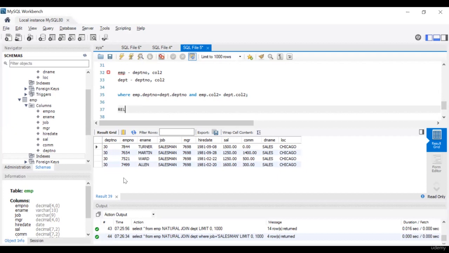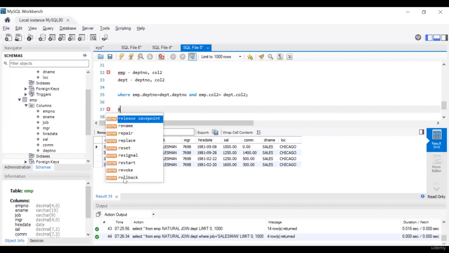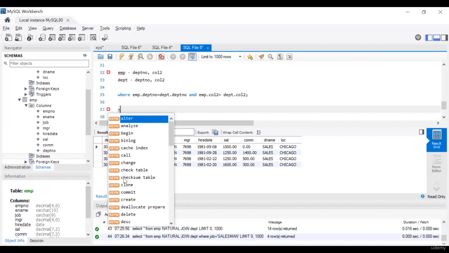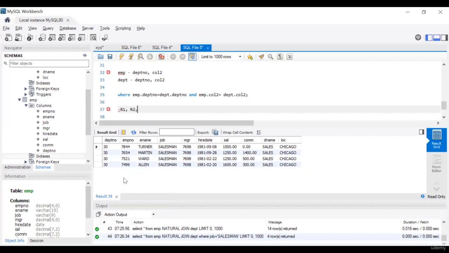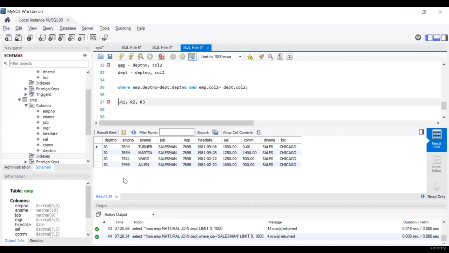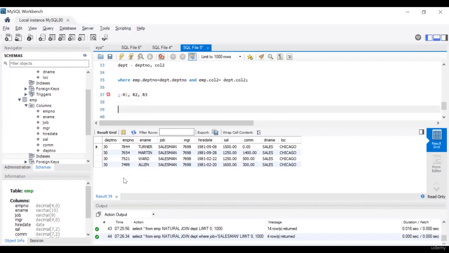So for example, relation 1 is there, so table 1 is there: R1, R2, R3. So when you have 3 tables, and of course assume that we have a common column, at that time what you can do is select star from R1 natural join with R2, and after this natural join R3.